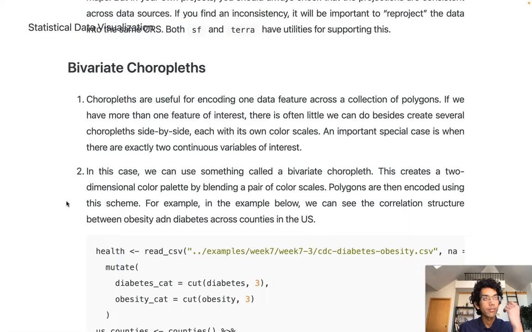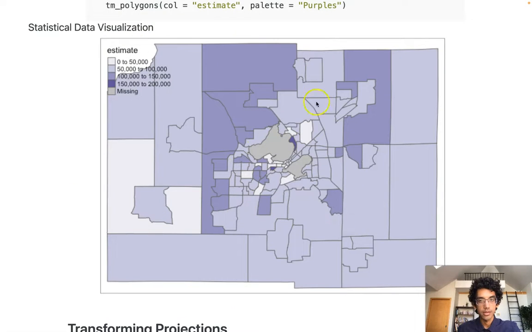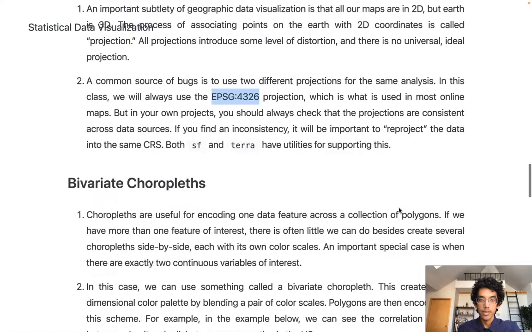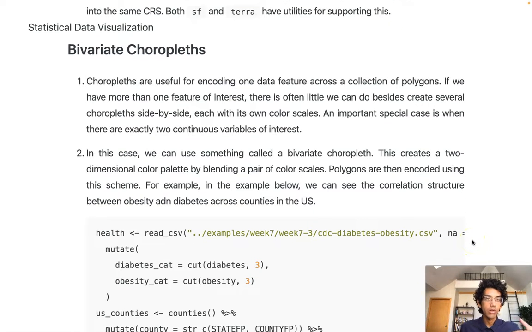The third trick. So you've almost definitely seen something like a choropleth. It's like this. You might not have seen something called a bivariate choropleth. So a bivariate choropleth is a version of a choropleth where you're trying to plot two variables side by side. It's kind of the multivariate dynamic.